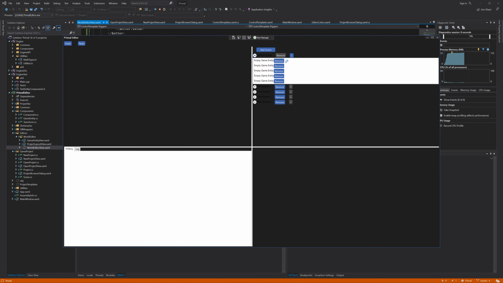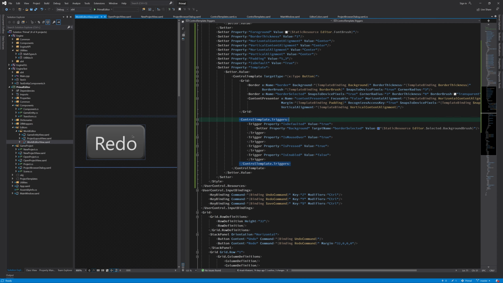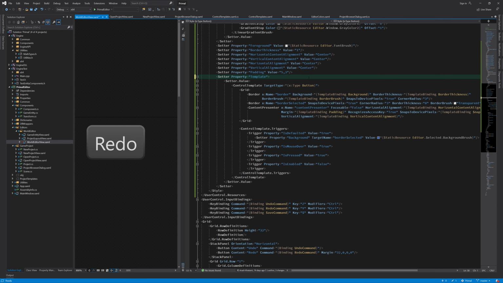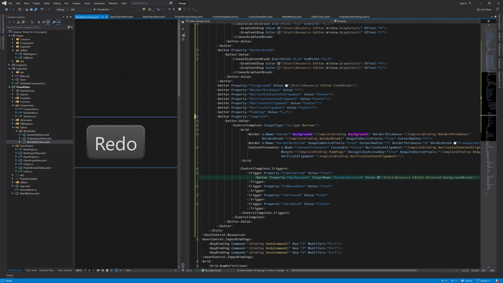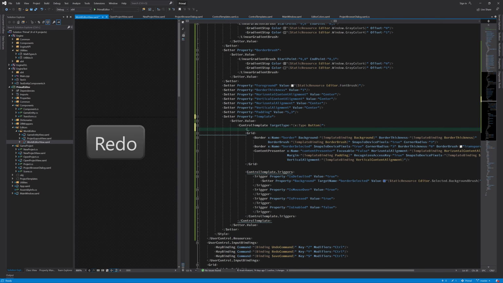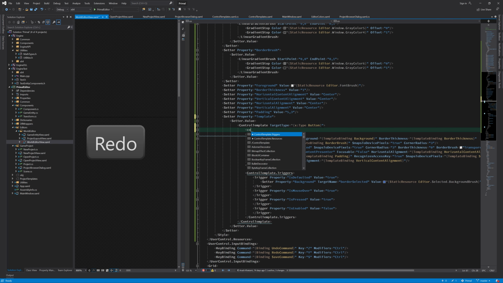Now you can see that all buttons in the user interface are defaulted and have this blue background color. For some reason, it's not showing me here already. And whenever it's defaulted, I also want this blue color not to be just a blue color, but also have this gradient. So I'll let it be transparent towards the bottom of the button. So here in the control template, I'll just define a couple of more colors in the resources so I can reference those.